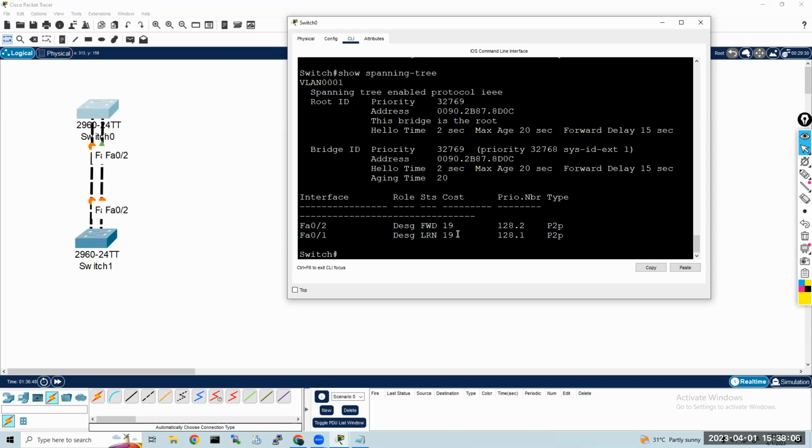Now it is learning. After a few seconds, it will become forwarding. Yes, you can see, both are now in forwarding state.